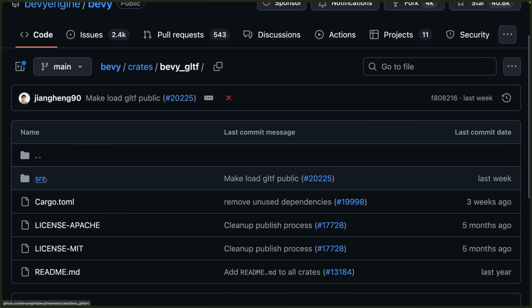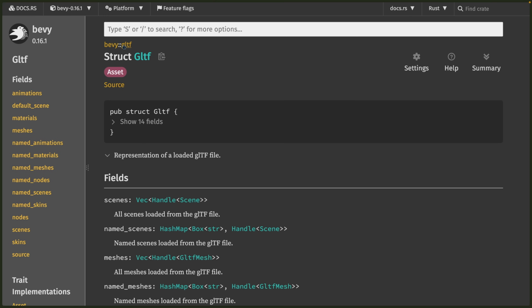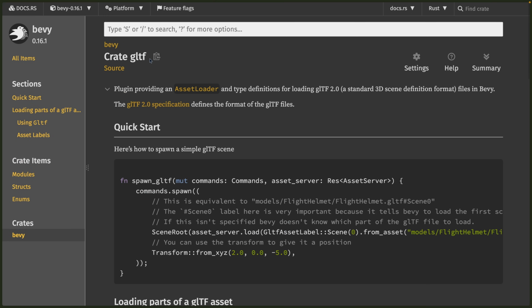So we've got a Cargo.toml, we've got a source. This is just a crate, it's a library. There's not much in the README, it just labels it. Most of the documentation is actually in the source code, as we'll see. This crate actually ends up being the bevy::gltf module inside of the Bevy crate. If you're using it individually, you can go look at the bevy_gltf crate.